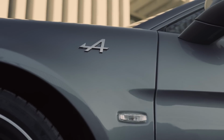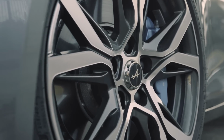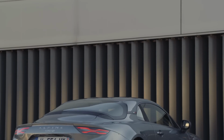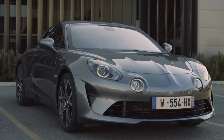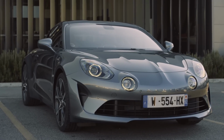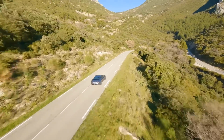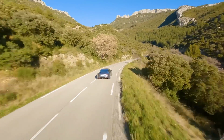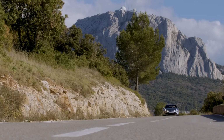However, there is still absolutely nothing available in any price range that can make you feel the way the Alpine A110 does in spades. A sports car that could not give a toss about lap times or impressing people by getting there faster. The A110 just wants to get there and leave you desperate to keep on going. It's now had a mild update, and there's a new harder core version for those who do actually care about lap times, the A110R, but it is still the basic one that is the best.